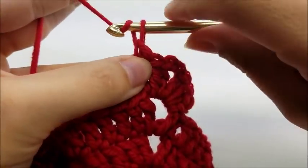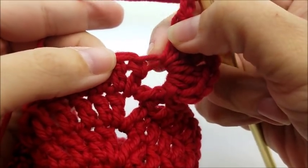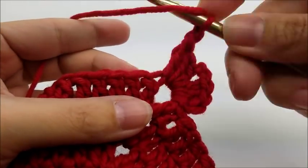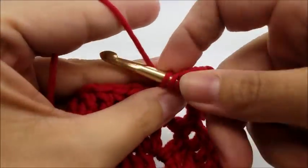Now we're going to chain 1, and we're going to skip 1. We're going to skip this one right here. Make sure you pull that back. Skip that, and we're going to put 1 double crochet in the next 3 stitches. So skip that. Make sure you chain 1, skip, and then 1 double crochet in the next 3.